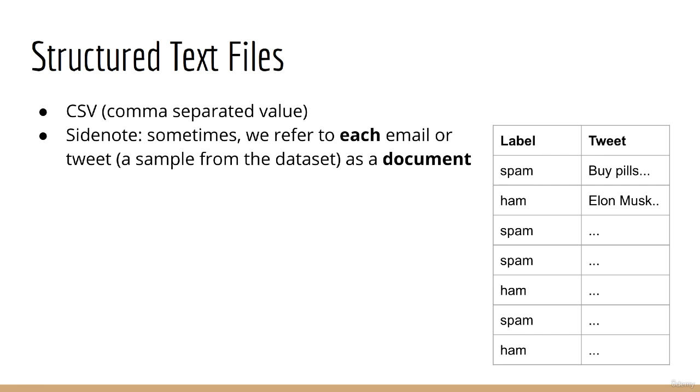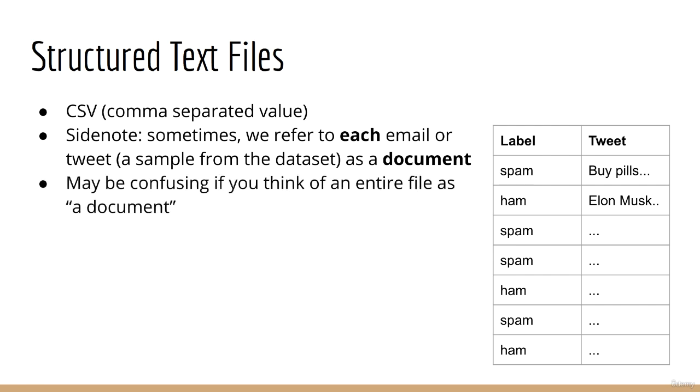As a side note, sometimes people, including myself, will refer to these emails or tweets simply as documents. That might be confusing to you as a beginner because you might think of a document as an entire file, like a book or a report. But in NLP, when we say document, that probably just refers to a single sample, which could be a sentence or maybe a few sentences. It could possibly be longer, but that depends on the task you're doing. So be aware that the word document is kind of an overloaded term in NLP. It doesn't mean a document as an entire file, like a Word document. It just means a single sample in your dataset. So from here on out, when I say the word document, I'm going to assume you understand what I'm talking about.